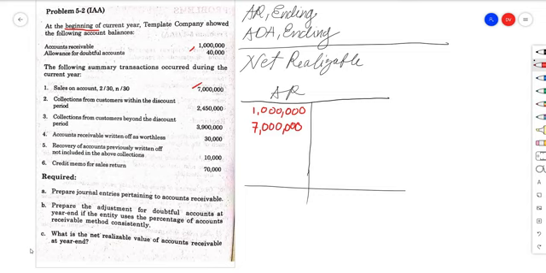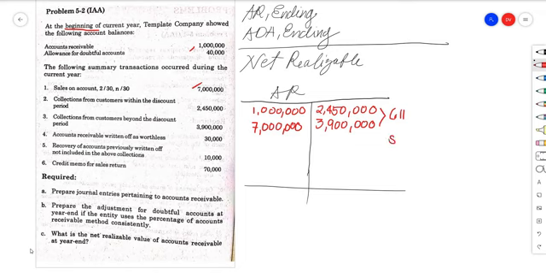Now, sa collections, laging tatandaan na hindi dapat kasama ang recovery. So, collections from customers within the discount period. So, may collection tayo within the discount period, we have 2,450,000. Ito yung nakolektang pera. And then number two, collections from customers beyond the discount period, 3,900,000. So, ito yung mga total na collection natin. And then, ano yung mga binabawas pa natin?